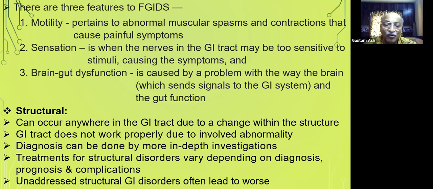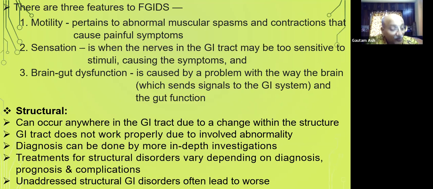Diagnosis can be done by more in-depth investigations. As I was saying, initially we will have a provisional diagnosis, then a differential diagnosis. Suppose there is pain in the abdomen, we may think it is due to constipation, amoebiasis, colitis, cholecystitis, appendicitis, or maybe intestinal obstruction. All are conditions giving a kind of pain in the abdomen. Now we have to find out which condition this particular pain is due to. For that, we have to have a differential diagnosis.